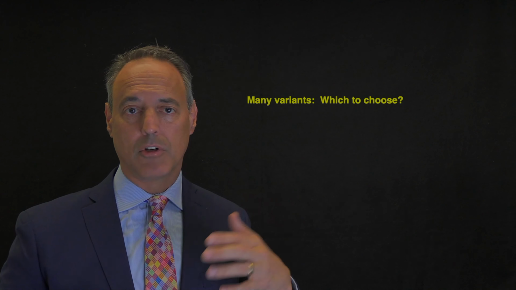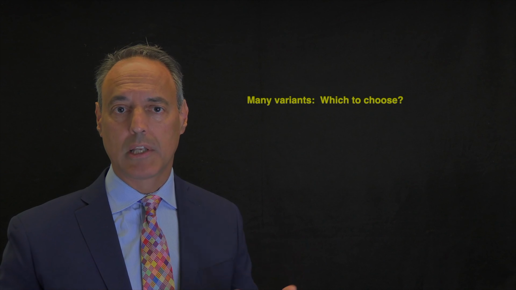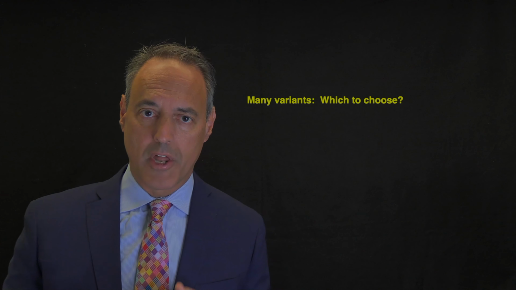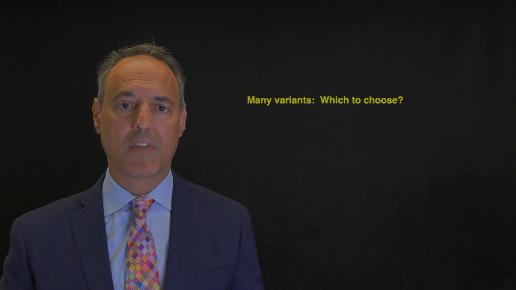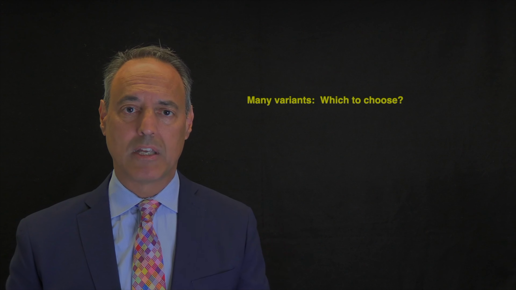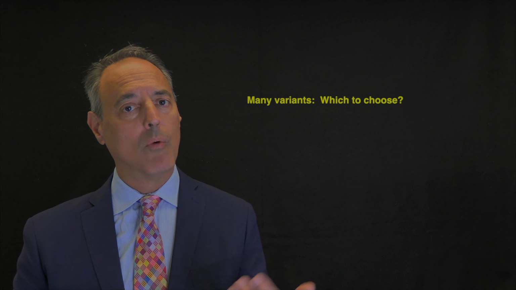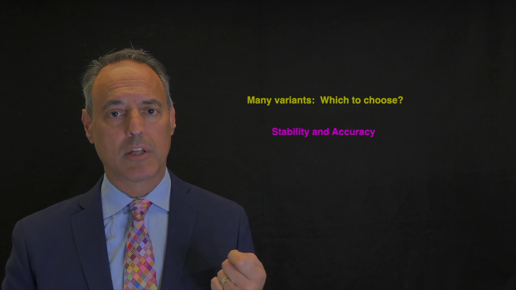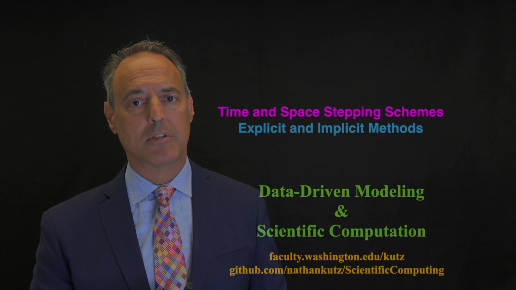So oftentimes, if you're looking at a problem that's been studied for quite a while, you want to look at the literature to see what methods people have developed historically that are very stable, robust, and have high accuracy properties. Because probably they figured that out, and you'd like to use the best scheme right out of the box if you can. So just a little research will often show you what people have done in that area. Stability and accuracy are the things that we're really considering in going after solutions, and this is what we're going to be talking about throughout this set of lectures on time and space stepping schemes.